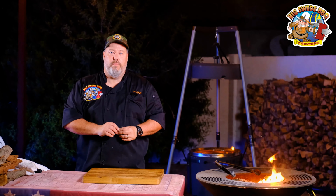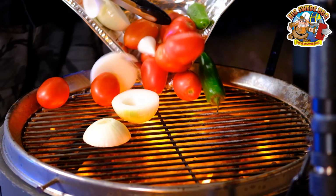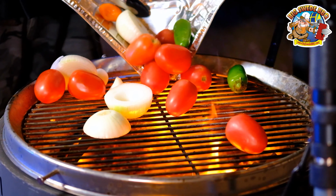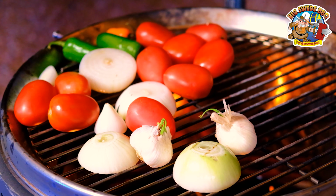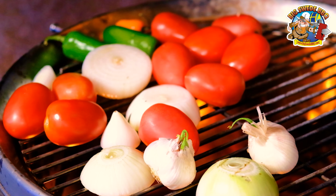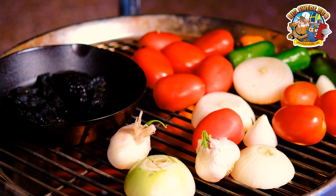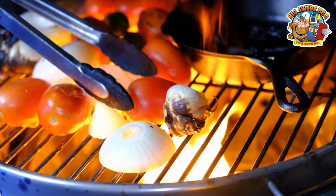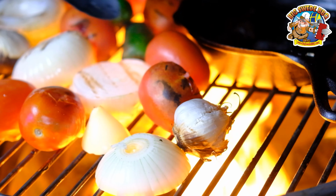So now it's time to make the morita and sesame seed salsa. Start by adding 1 fresh habanero chili, 2 fresh jalapeño peppers, 10 plum tomatoes, 20 garlic cloves, and 2 white onions cut in half. You also want to add 7 dried morita chilies to a cast iron pan. Now we want to cook until we get good char marks on the garlic, onions, and the chilies.